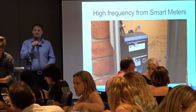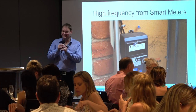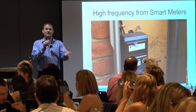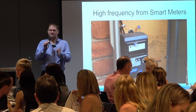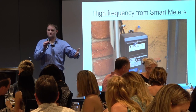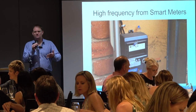Now, smart meters — show of hands, how many people already have a smart meter? Not too many, which is lovely — try and keep it that way. The meter box has always been an issue because there are typically magnetic fields around it, so it's not a good idea to park a bed, favorite chair, or baby's cot against any wall that has the meter box on the other side. A smart meter makes it worse by adding a transmitter, so you now have high-frequency radiation added to the mix.